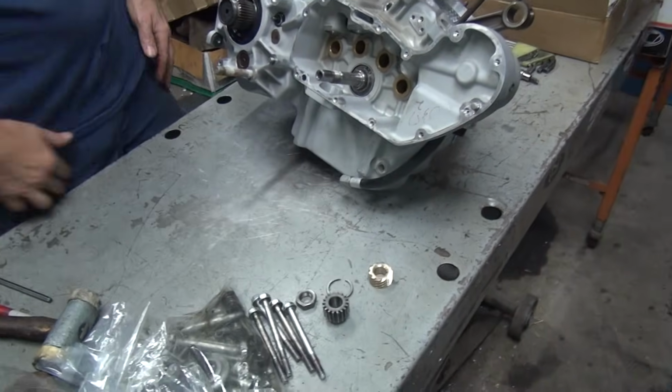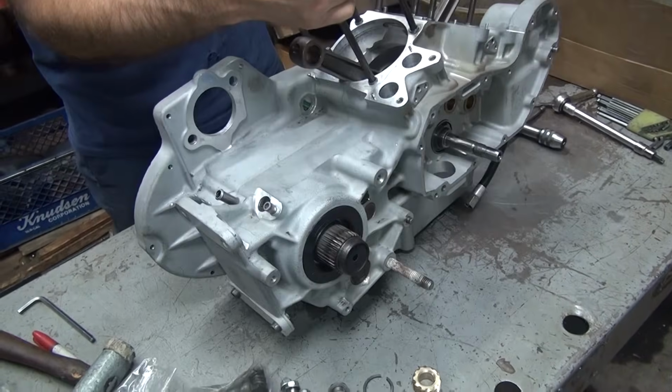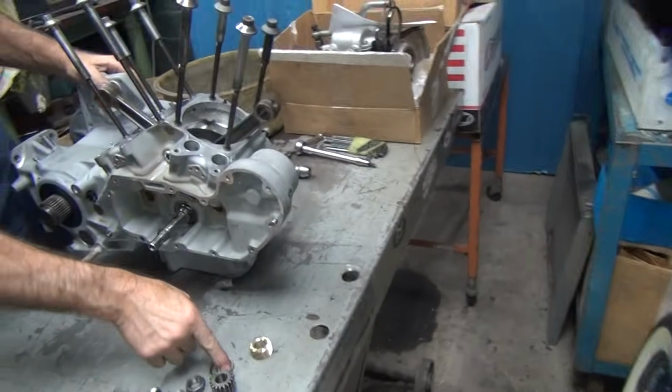All right. Can we call it done now? Do you think I need a key? We're not taking it back apart. Yeah, I'm going to work on it. Okay, well. You can take a rest break. I got to go get a key. Goodbye.